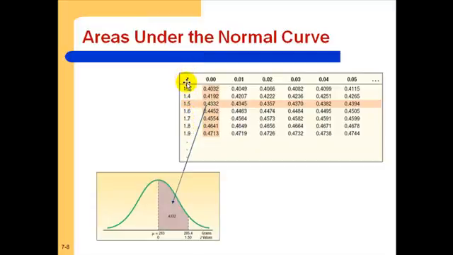In the column headed by z, you can find the first two digits of the z-value, and for the third digit, you move horizontally to the column headed by that third digit. You will find the area. That number is the area under the curve. That number is also the probability that the random variable falls into a certain range. In this case, the range of 283 to 285.4.